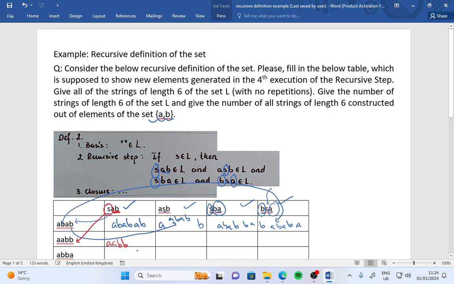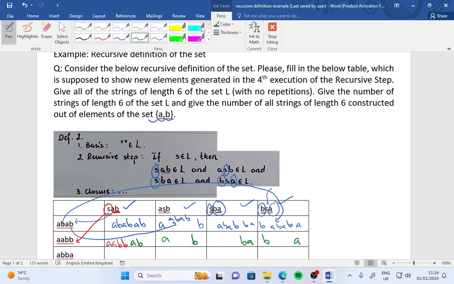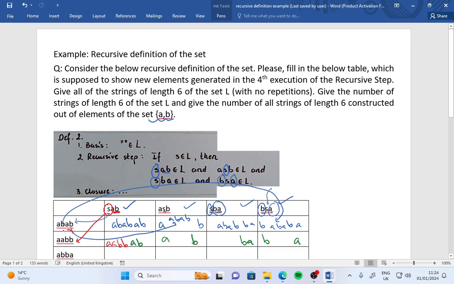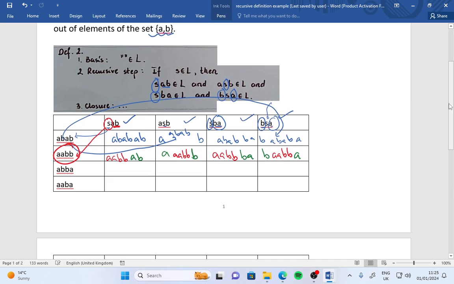Maybe I pick AB. Similarly AB here, B, A at the end, here B at the start, A at the end, and now I am going to write the S, and as I have picked the red, this is S. Here in the center S, A, B, B, here at the start A, B, B, here in the center A, B, B. According to these recursive steps, we will have these sets of strings after the execution of the fourth.